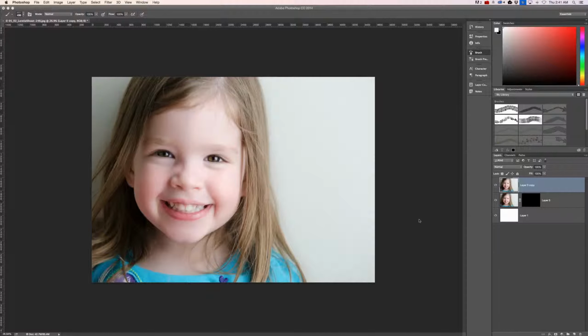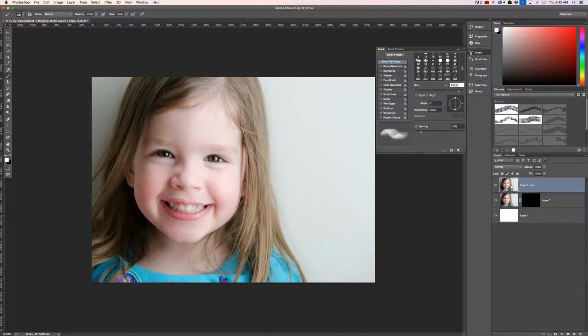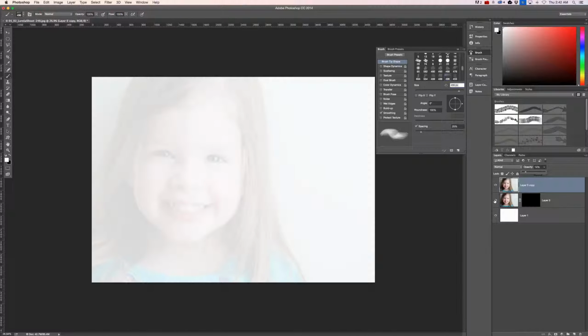Okay, and my second example was that watercolor. Now I started off doing it a little bit harder, and I'm just going to show you the easy version here as a recap. So a couple things here. I have the photo on here twice. This top layer I'm actually going to bring the opacity down to about 10% because I just want a faint outline to kind of know where I should paint.